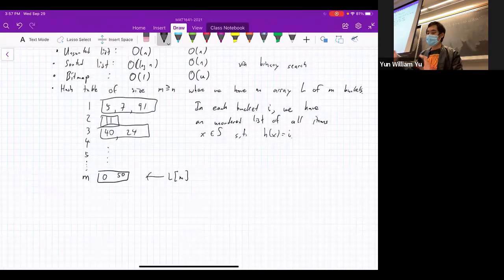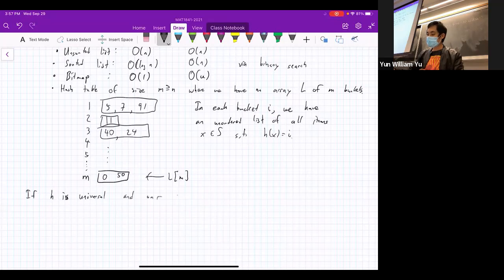Okay, and so now what happens if we have universality? So if h is universal, by which I mean the family of hash functions that h is drawn from, and our query x is not in S, well, then we can figure out how long of a bucket list we need to look through.